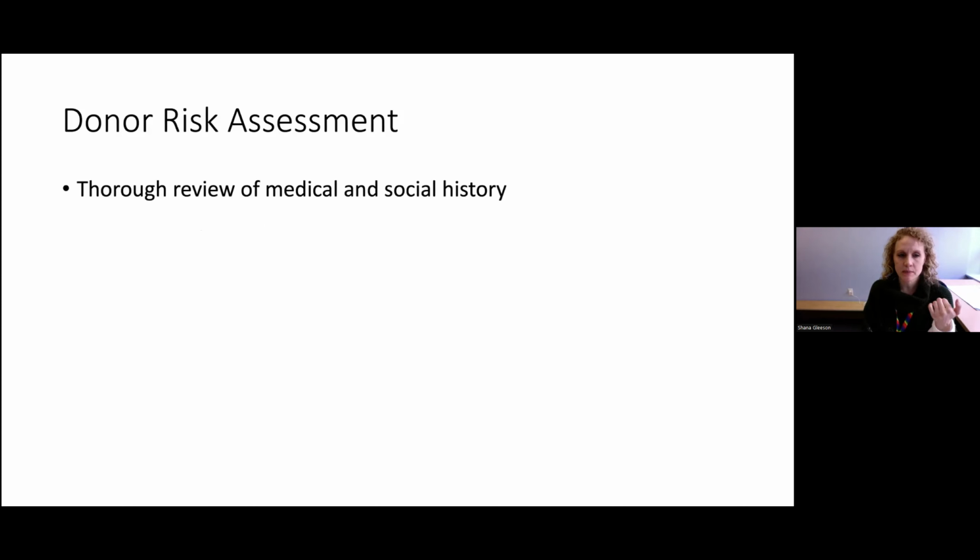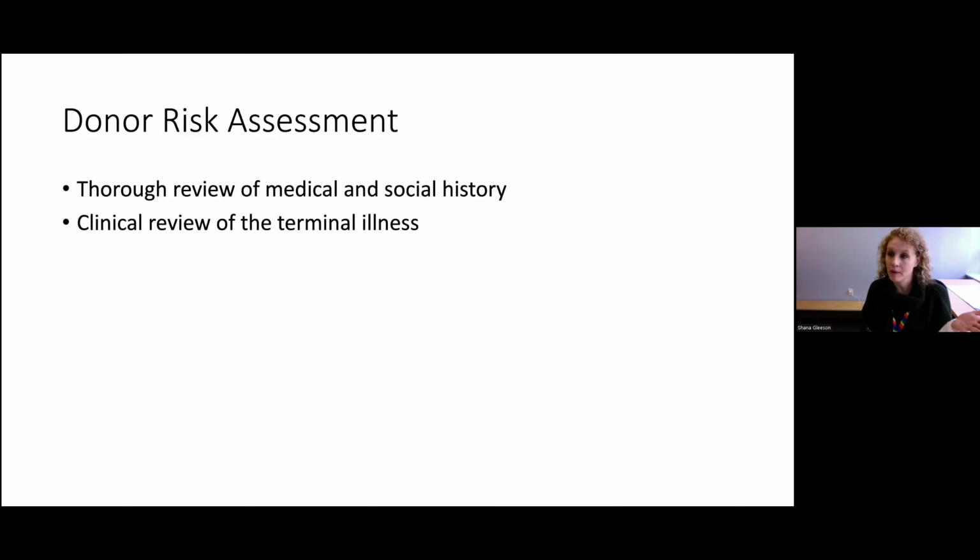So risk assessment involves a thorough review of the medical and social history, and can sometimes involve a clinical review of the terminal illness, because sometimes what's listed as the cause of death might not be very informative or helpful, but looking at the actual terminal illness course will give you a lot more information or raise red flags. I can think of a patient we had a while ago who was having post-transplant fevers, where there was a very generic cause of death listed, but then he went back and looked at the information in UNET.